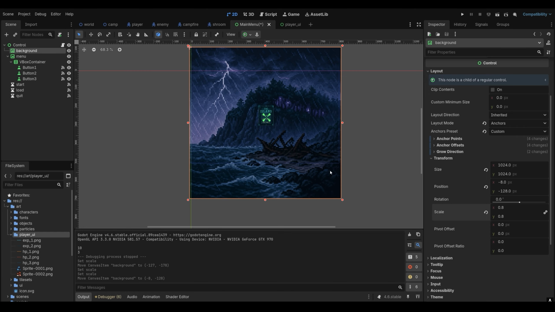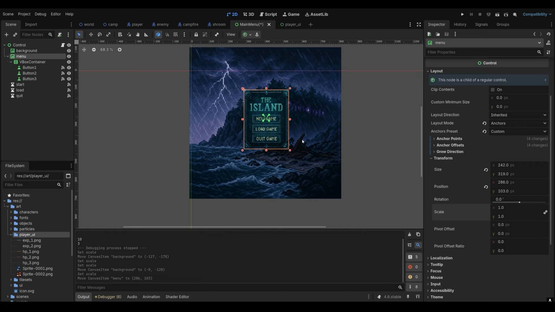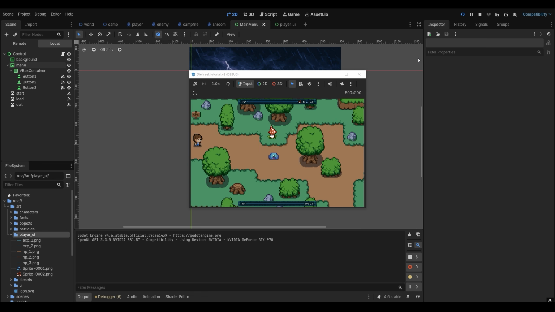Once the background is placed correctly, we also scale the main menu elements so they fit well into the scene. Let's do a quick test, and yes, that looks good now.